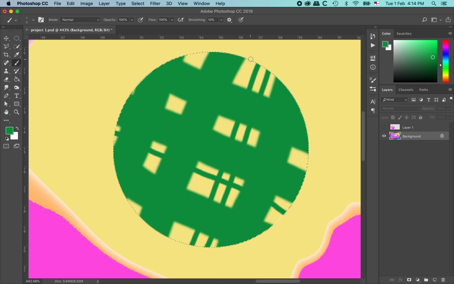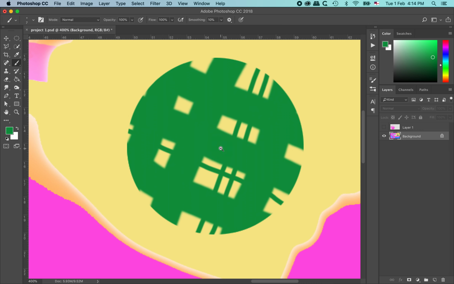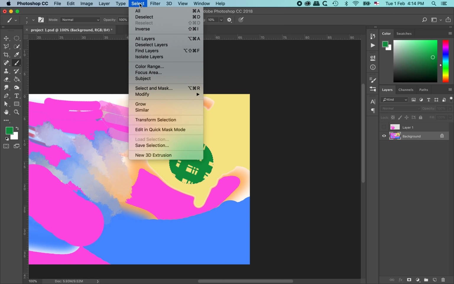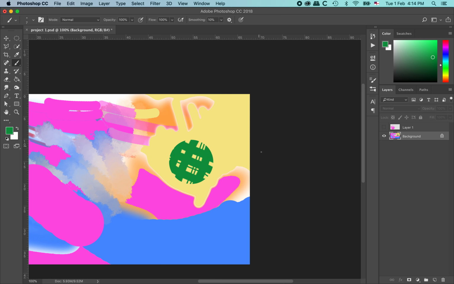You can use the selection tool to act as like a ring fence. Once I'm done with the selection, I need to turn the selection off. That's known as deselecting something. So if I come up to the select menu up here, click on select, and then choose deselect, the keyboard shortcut is Control or Command D. Try that out on the keyboard because you'll be using it a lot.